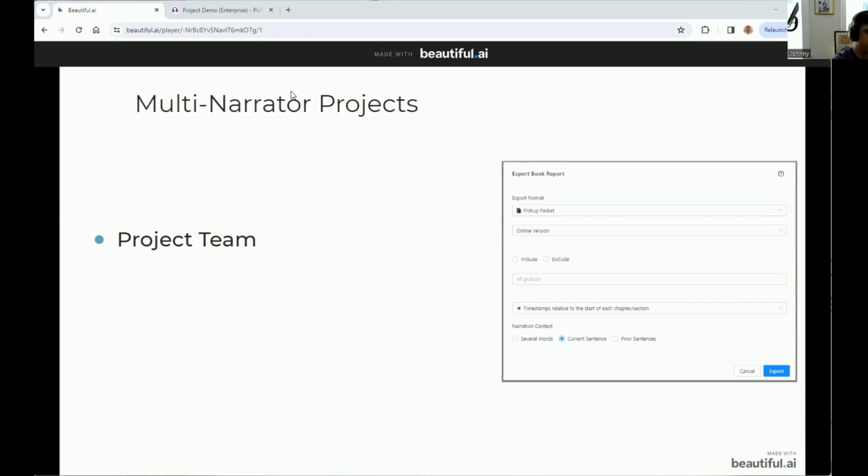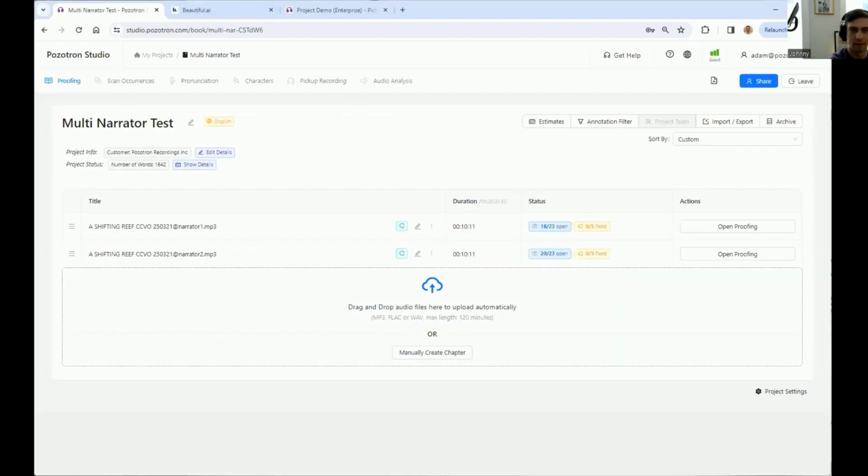Well, while you do that, I do want to give a suggestion. So when you're sharing the pronunciation guide or character guide with an author, sometimes if they are not super tech savvy or not familiar with Pozotron, they need some coaching. So if you're inviting someone to a project, feel free to copy myself or Adam and also let them know that we're happy to show them the ropes. But it did just spark an idea: one of our customers has a great email template that he includes whenever he shares a project with the author, kind of going through the step-by-step exactly what they need to do to make it efficient for everybody involved. So I think, Adam, we should probably put together a generic template like that and include that in a support article. So that's a great idea. I'll link that afterwards, but yeah. Yeah, and we can link that to YouTube tutorials and stuff like that.